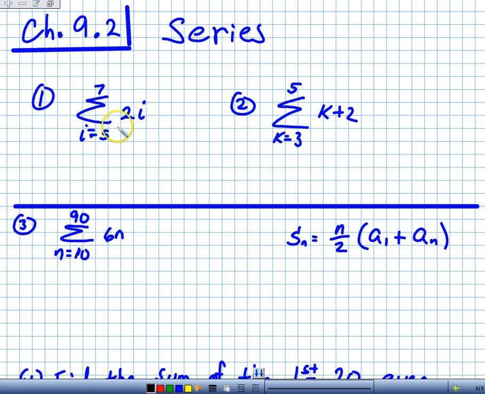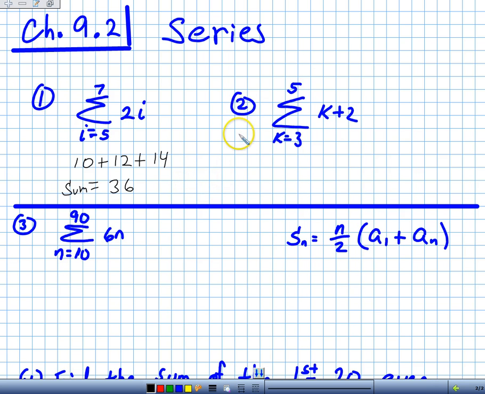So that is, we start with the 5, we get 10, plus, then we plug in the number after 5, which is 6, we get 12, and then we plug in the number 7, we get 14, and we stop there. The 7 up here is the upper limit. If we add all these, we get 26, 36, we get 36. So we say that the partial sum is 36. All right, that's the answer for the first problem.